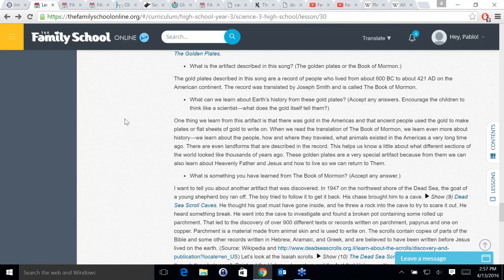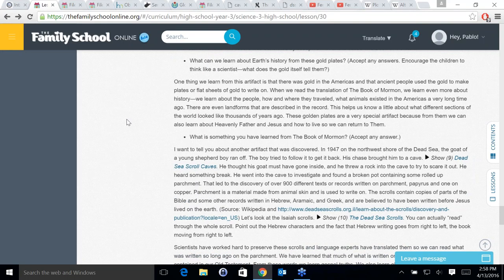Imagine, people that don't know about the Book of Mormon basically have theories of where the Native Americans come from, but there's really not much evidence. Through the Book of Mormon, we know about the Jaredites and how important a civilization they were. And we know about the Nephites and the Lamanites, and what the Lamanites became. So we can connect all the history of civilization in the Americas through the account of the Book of Mormon, and it all just falls in place.